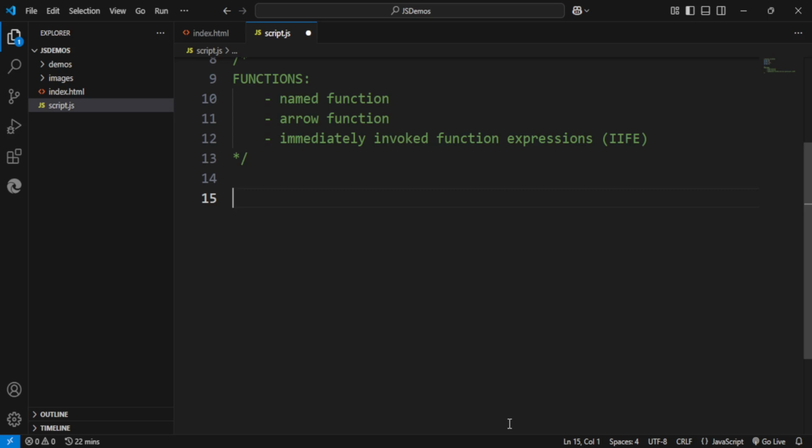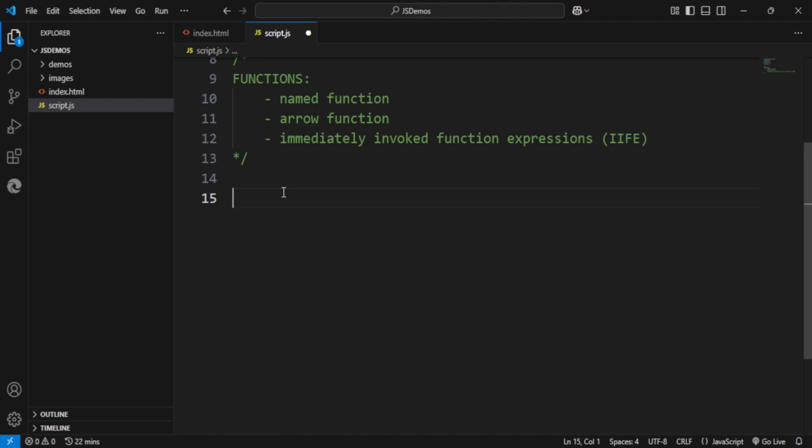Now, basically, what do we even use functions for? A function simply means a set of code that allows you to perform some actions, which you may find necessary to reuse. So instead of repeating yourself over and over again, you could bundle up a set of instructions into a function.